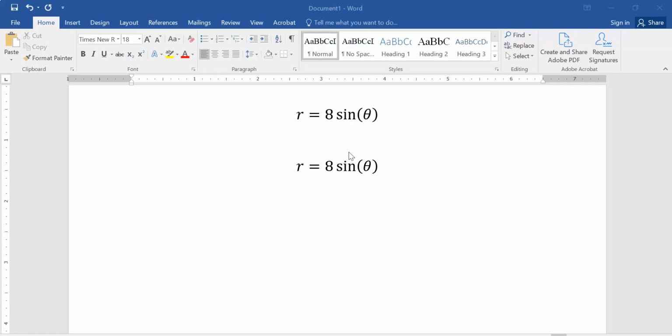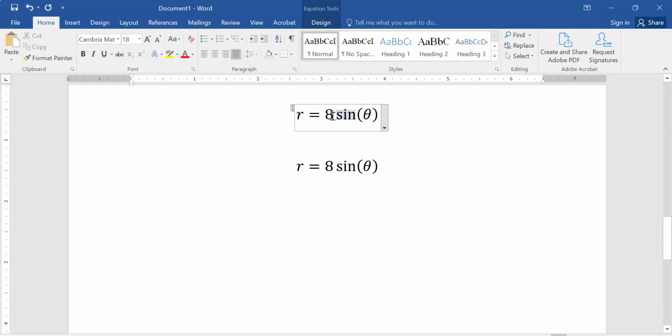In this case, we're going to have to use a different technique. I don't want to square both sides because that sine squared over here is going to give me troubles. I can't divide by sine theta because then I get r divided by sine theta. I want r times sine theta. So in this case, I want r squareds and I want r sine thetas.